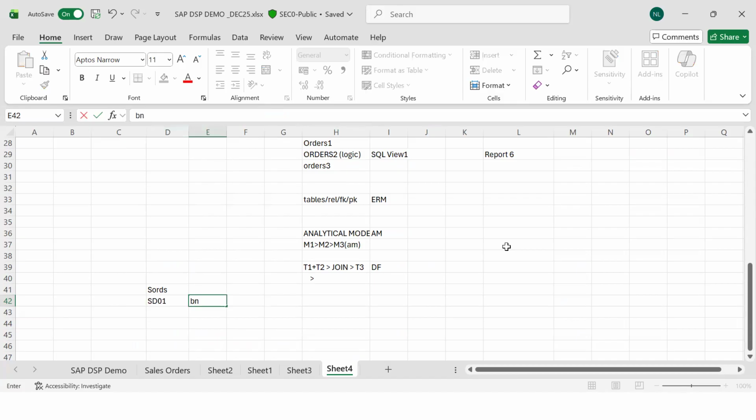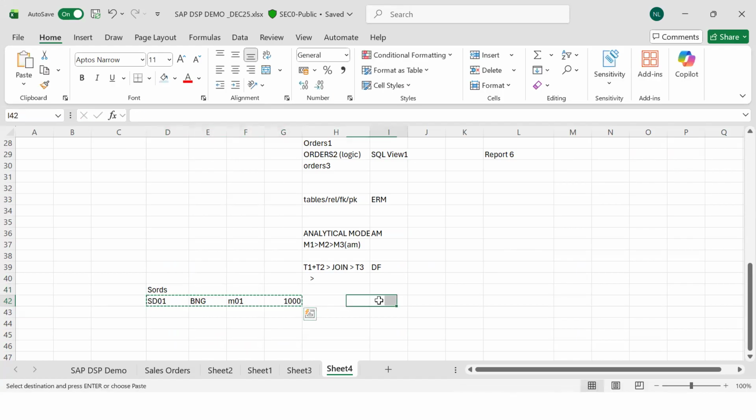The location is Bangalore, the city is Bangalore, and the order value is 1000. He purchased material 1. So we safely transfer these records to here.